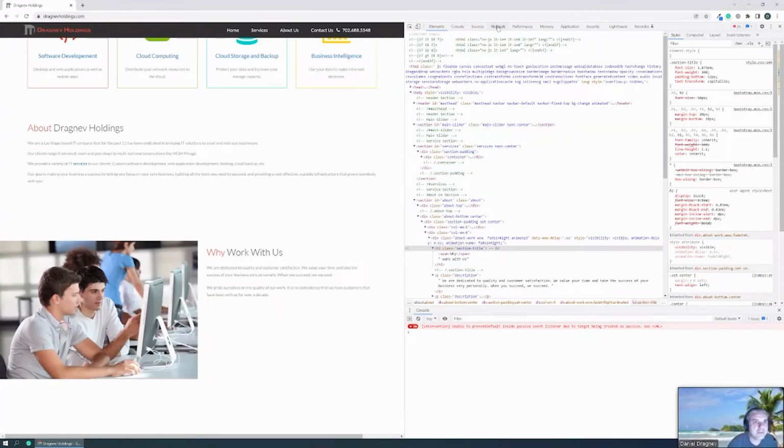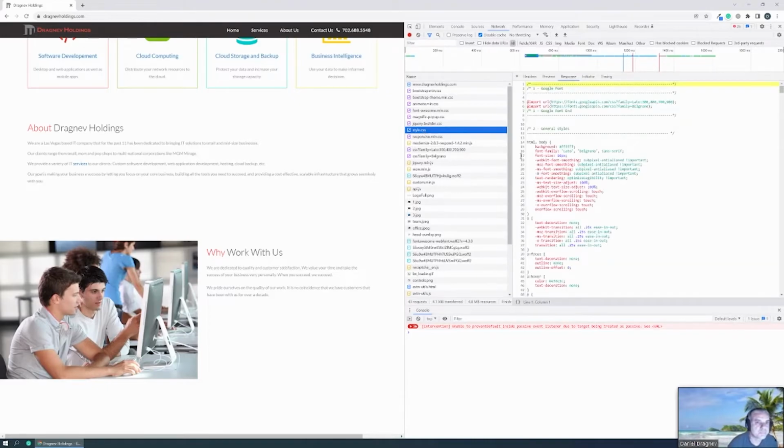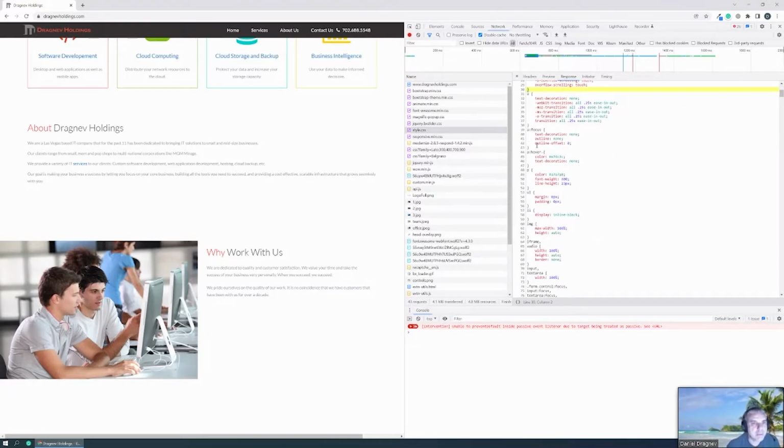And then the next type of file is the CSS. CSS stands for Cascading Style Sheets, and it's the file that describes how every element should look.